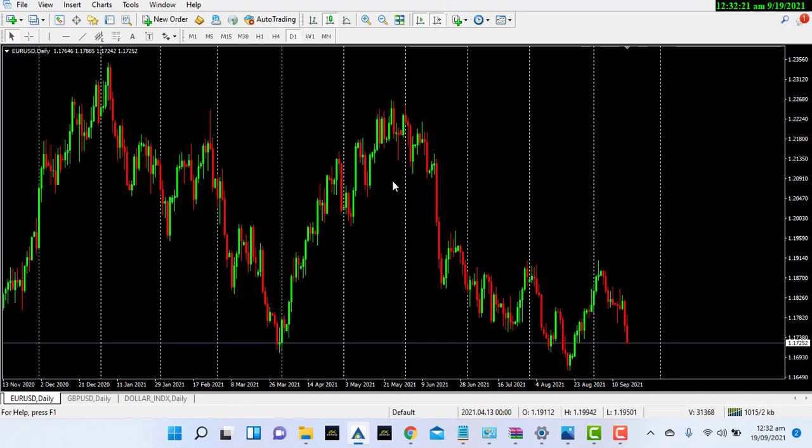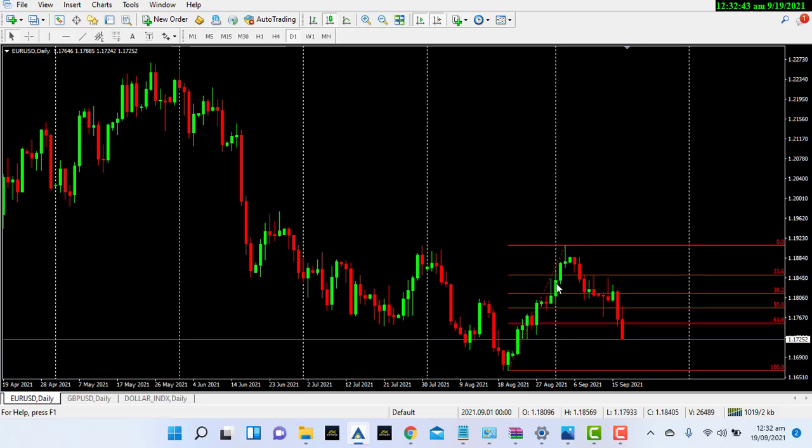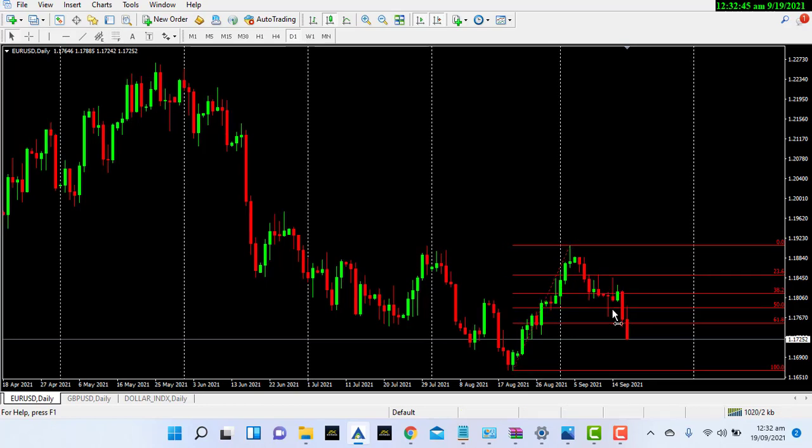Now with the euro too, we've had our sell side ticking, or these lows ticking over here. Then we've had a shift in market structure, and now all this business here is just a retracement to more than half of the range. The range is from this low to this high, so 50% is here. Anything below here is a good buy.